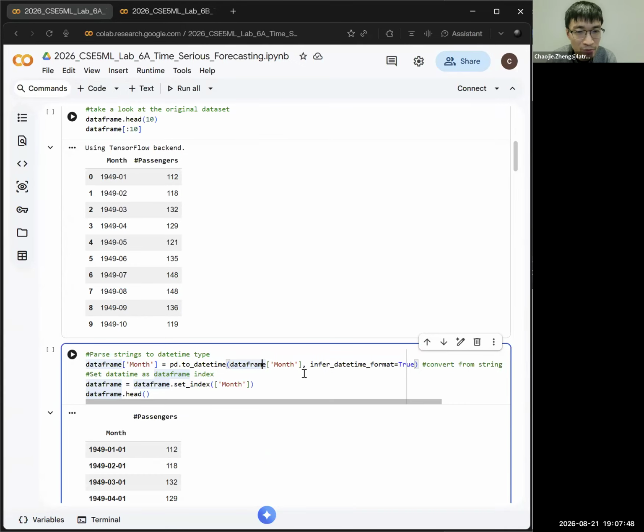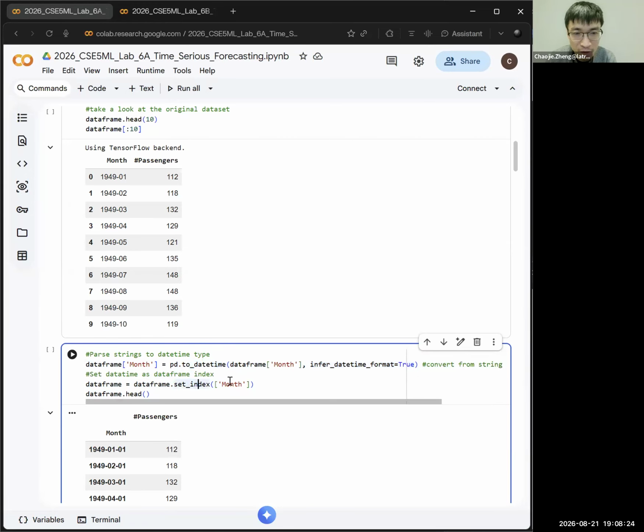So the first thing we need to do is to convert this string representation for the year and month into date time. So we call the to_datetime function of the pandas library, providing the first column and letting the function determine the datetime format. We set it to true, and we use this line to convert the string representation into the datetime value for the first column.